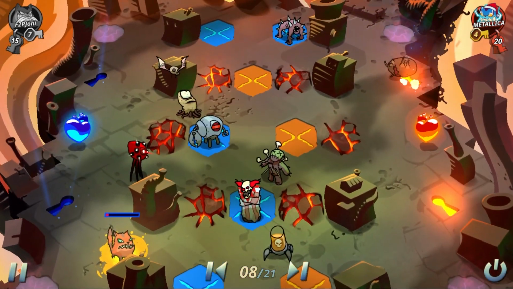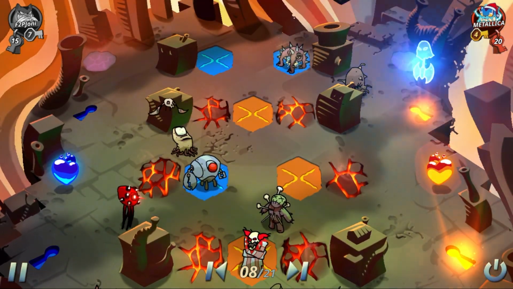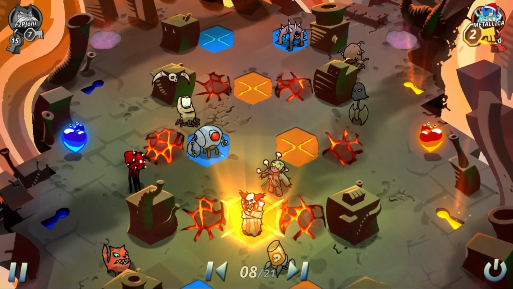He overextended with his jar cannon. Next turn, we're able to just kill it with the jar cannon plus a hit from the razor mouse.